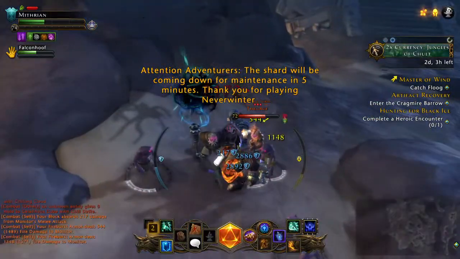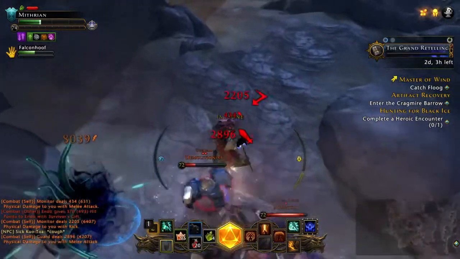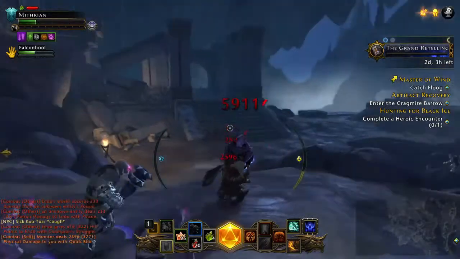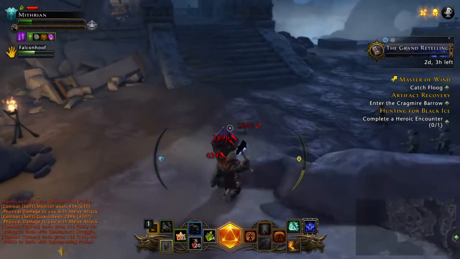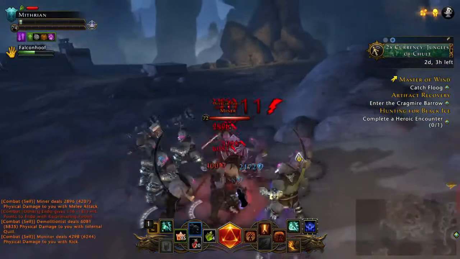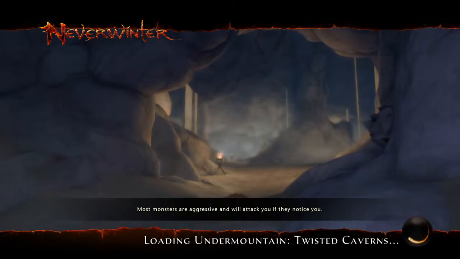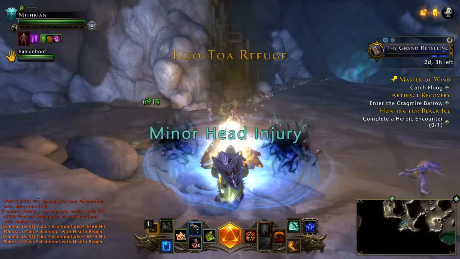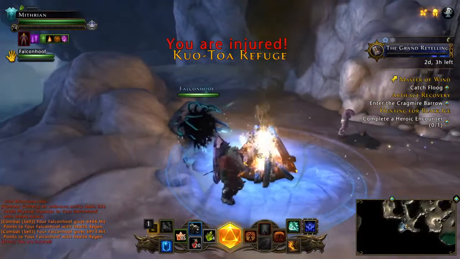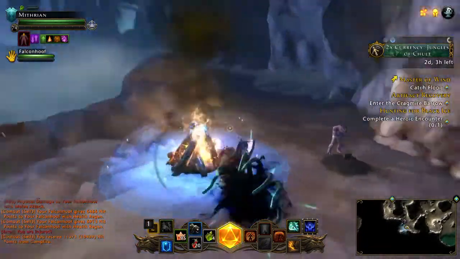Coming down for maintenance in 5 minutes. Okay, that's probably good. Good time to fill out then. If the shard's coming down, I'm going to die now. I'm just going to die here. And release. Okay, so that's perfect. The shard's coming down in 5 minutes. We're just going to camp here. We're going to log out by the camp. Campfire, good place to log out.